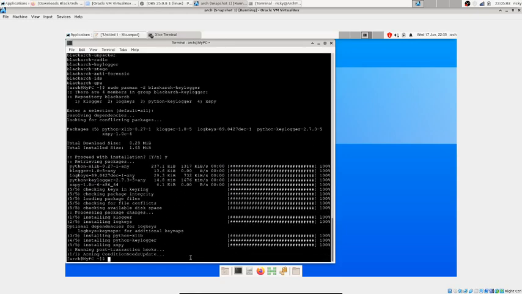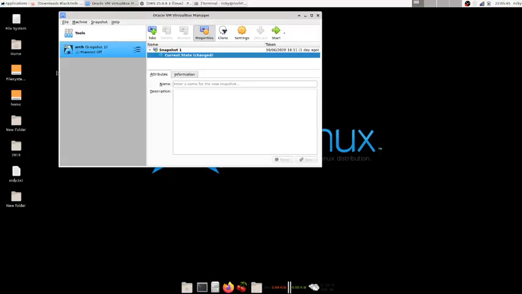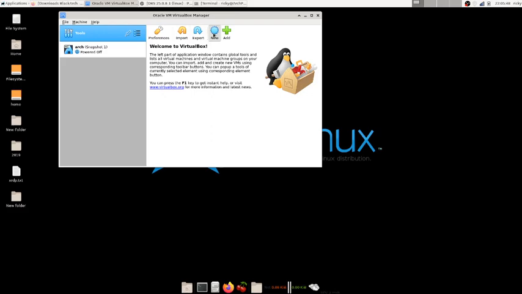So BlackArch is the same as Arch Linux. Whatever you want, use only those tools. You don't need everything on your system, and don't put a burden on the system. The performance will reduce, your storage performance will reduce. So this is the one option to install BlackArch Linux in UEFI. Next I'm showing another installation from fresh, from the basic installation, same like Arch Linux, which I showed you in a previous video. So I'll show you in BlackArch also. So I'm shutting down this machine now. Power off. I'm going to install another machine now, a new machine in VirtualBox again.